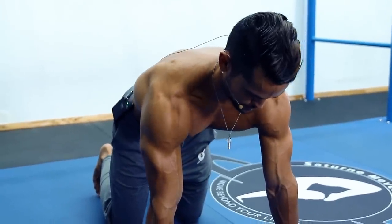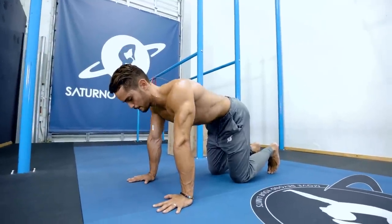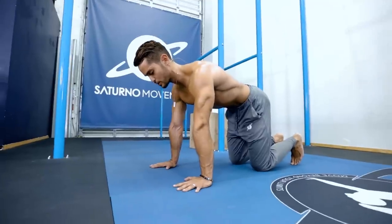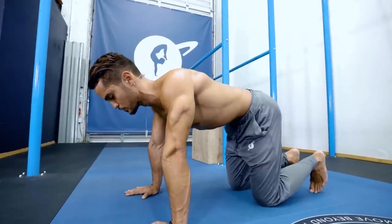2, 3, again, the arms are straight, it's a minor movement. 4 from the shoulder blades, 5, 3 more. And I got a lot of range, so your movement might look a bit more like this. That's totally fine. 6, it's a very small movement actually.